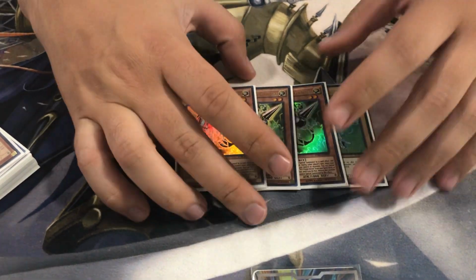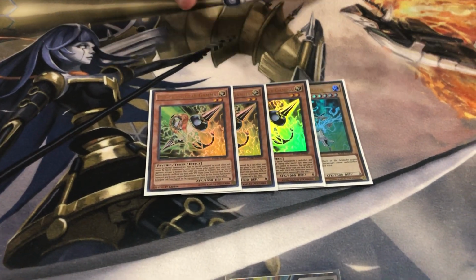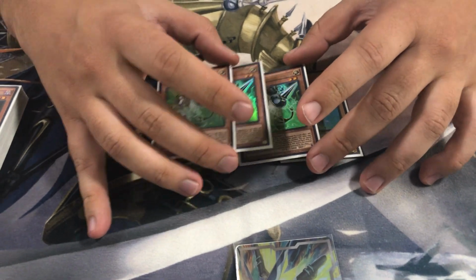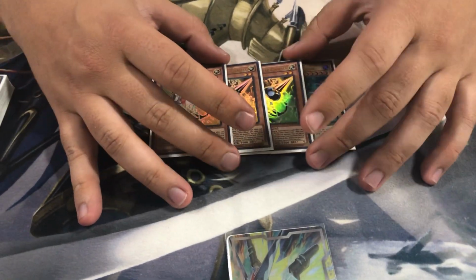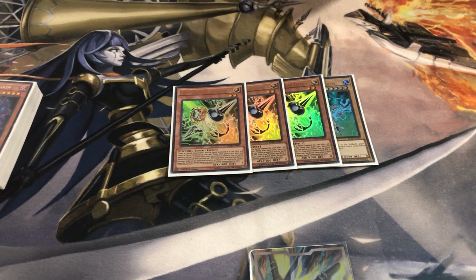The idea was that you're going to be breaking boards and going second all day. So if I'm going to play a hand trap, I want to play the most impactful one. So I played Gammas just because they are honestly, in my opinion, the most high impact card right now as far as hand traps go.